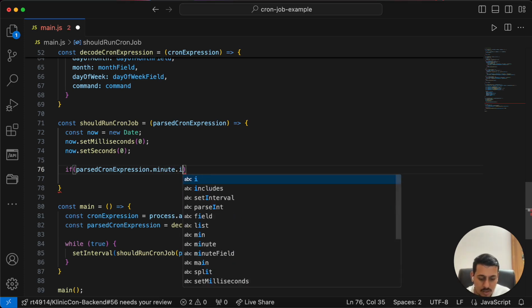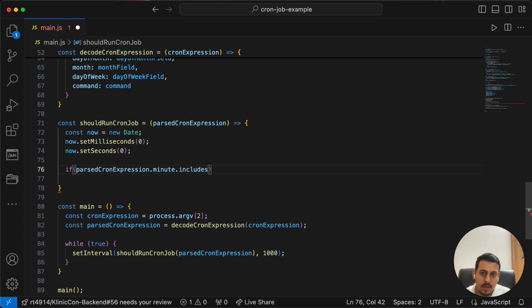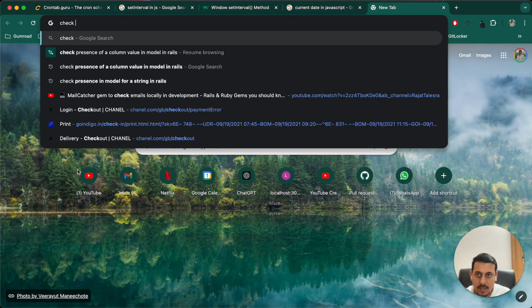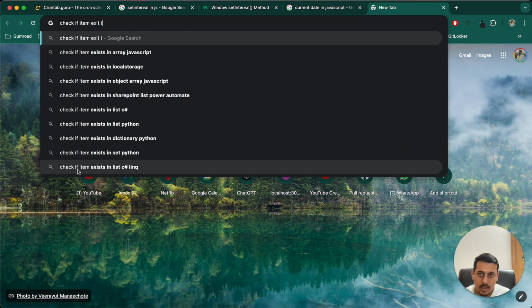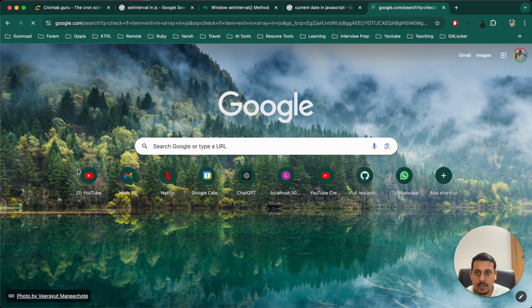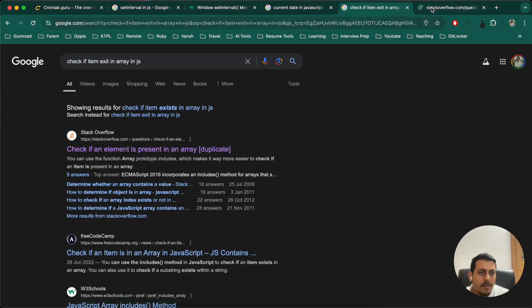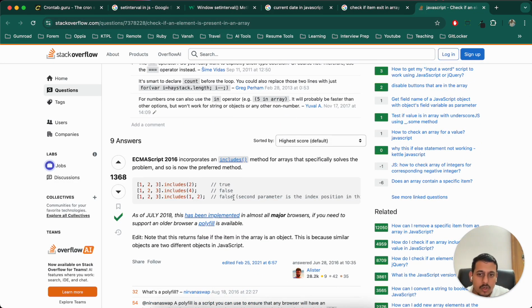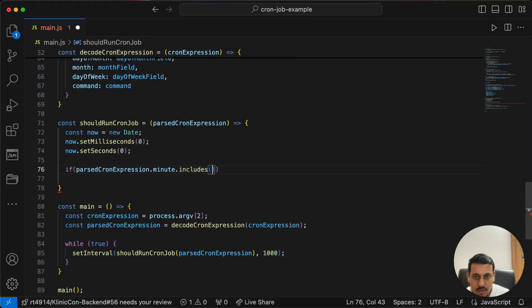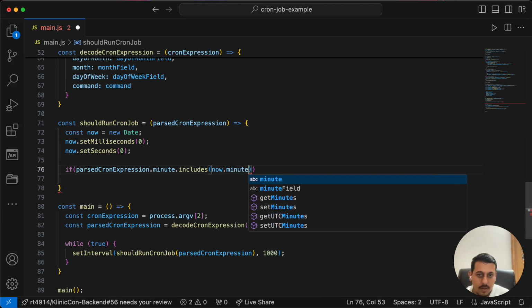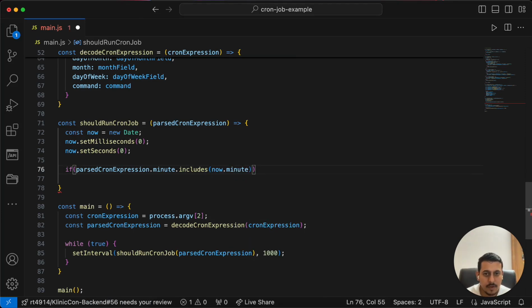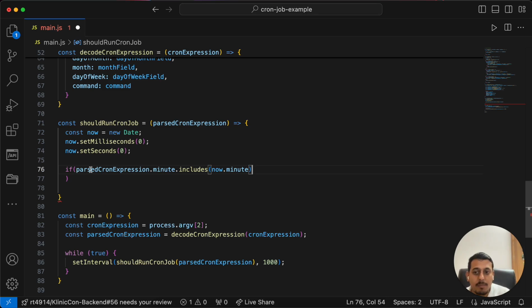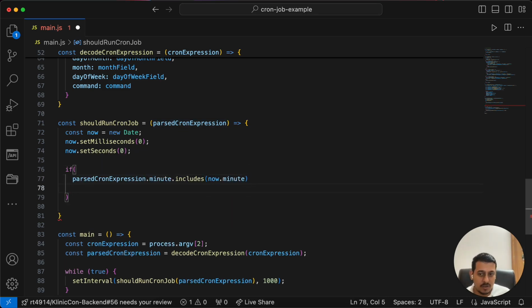So dot includes, either includes or contains. Check if item exists in array in JS. I get confused between these, contains or includes. So includes should work. Great. If it includes now.minute, that means we have passed one condition, that at least the minute one is working. But we will have to check it for many things.